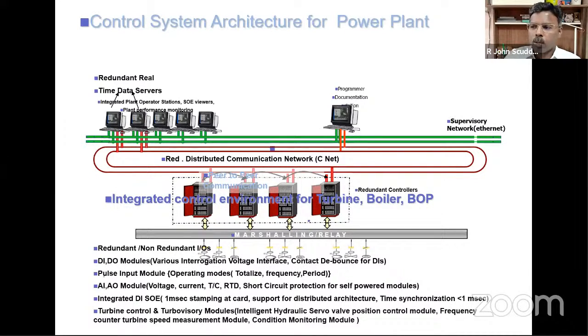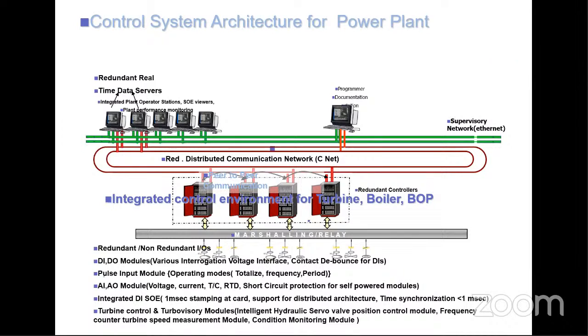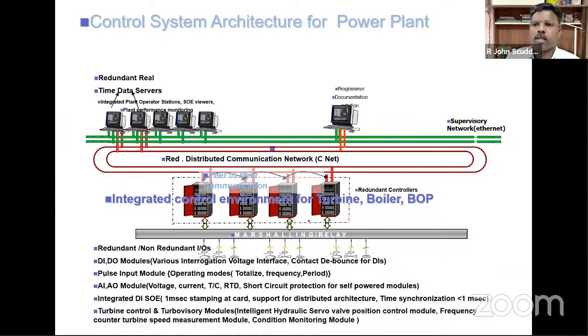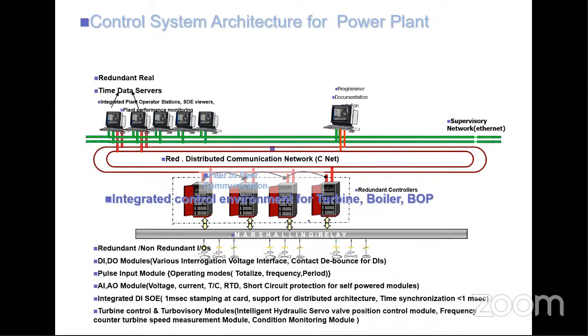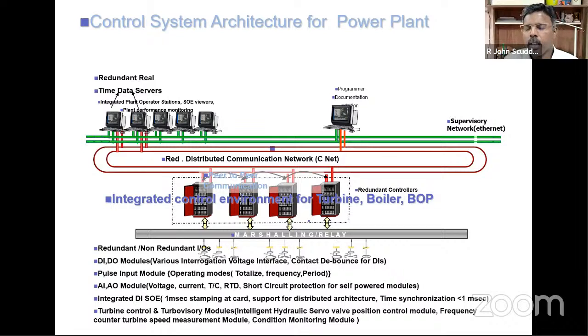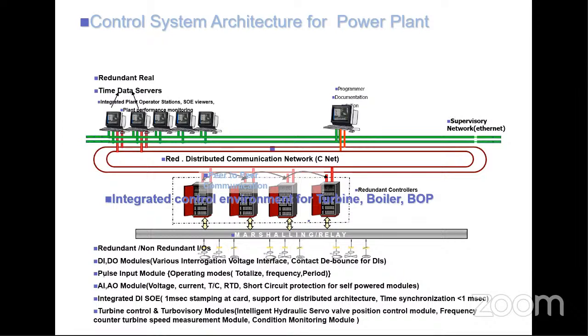So lube oil pressure low is being sensed by a pressure switch in the field. In case there is a transmitter, that would have been an analog signal. In case there is a switch, it will be a digital signal. So lube oil pressure low, less than 3.2 kg, instantaneously the turbine has to trip. Because it is a trip signal, we will have at least 3 different pressure switches, and we will decide the trip by 2 out of 3. If 2 pressure switches vote at the same time that it is pressure low, instantaneously we have to trip. That is the digital input.